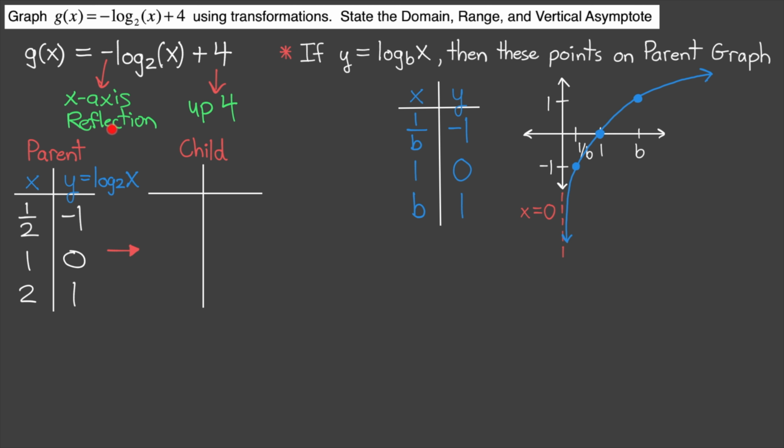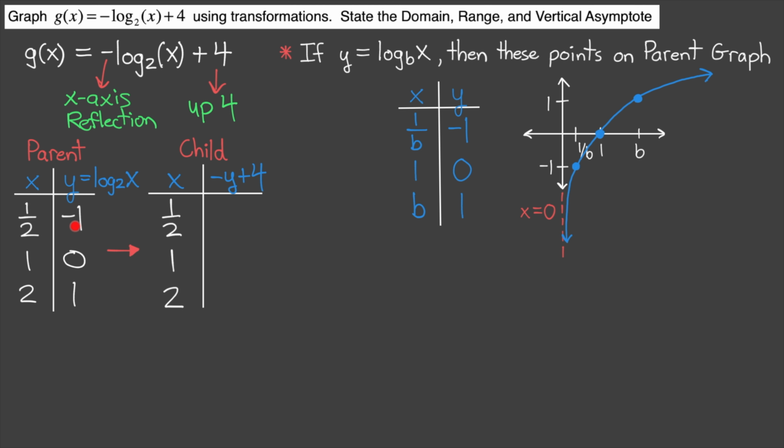So now let's look and see how both these transformations affect the x and the y value. The x-axis reflection will affect the y value, so that's going to negate the y value. So it's going to be negative y here, and then because we're going up 4, that's also going to affect the y value. So we're going to have negative y and then plus 4. So both transformations in this case affect the y value. So the x value here just stays as x. Nothing changes. All right, so let's go ahead and rewrite 1/2, 1, and 2 here for our x, because again, those do not change.